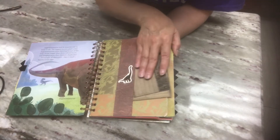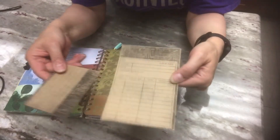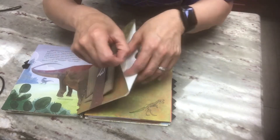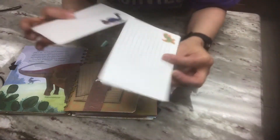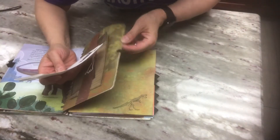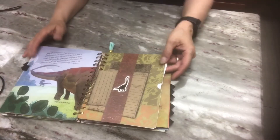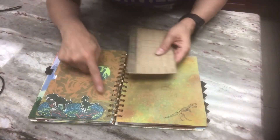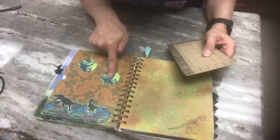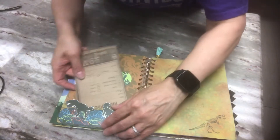Here's another page I created, and this one has a belly band. I embellished it with a dinosaur and put a couple of these journaling cards in there. There's writing here and a pocket with just some writing pages, and on the bottom of the writing pages I added some dinosaur stickers. There's a tuck spot right at the bottom - this was created from that mobile, so I just glued it at the bottom. Here's a few more pieces of that mobile added to that page, and then some journaling cards.